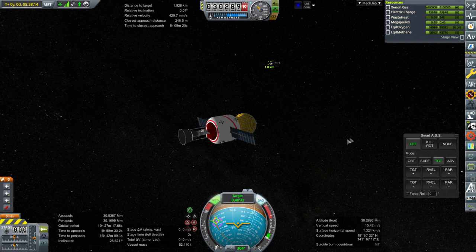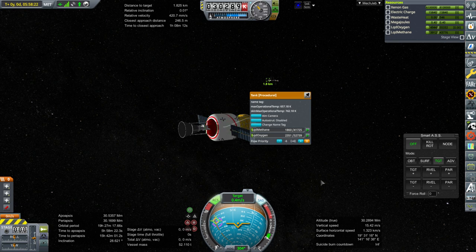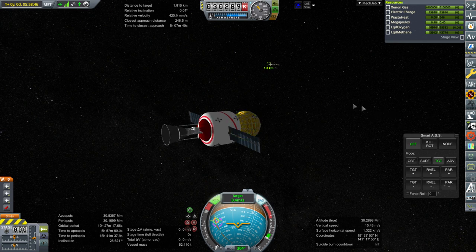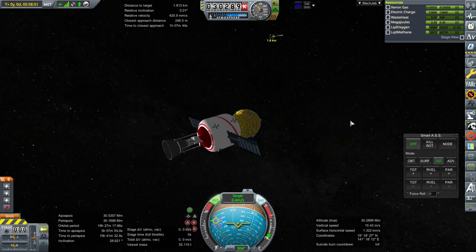52 tons doesn't compare that well to the 45 tons for Saturn V, but that's because Saturn V did the full trans-lunar injection with its hydrolox stage, whereas we used quite a lot of this methylox upper stage to do it. If we replaced it with a hydrolox stage we'd get much better results. Or, if we had 52 tons of payload instead of so much fuel here and used the Kasei upper stage, that might be a better arrangement — though the upper stage has a high dry mass especially with the huge engine, so we'd probably want a third stage on top.